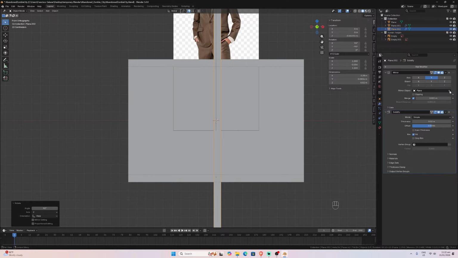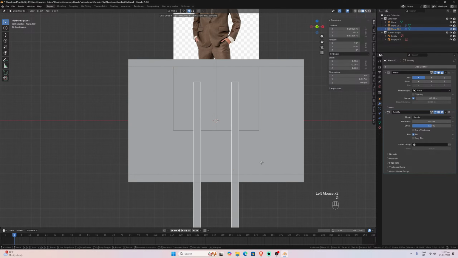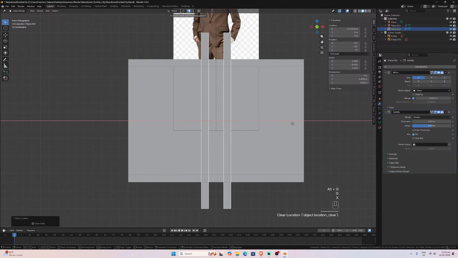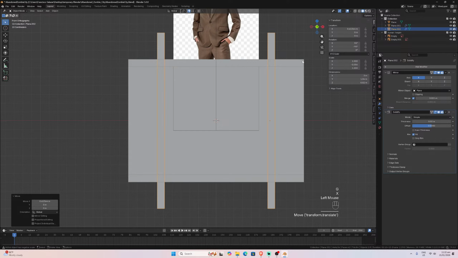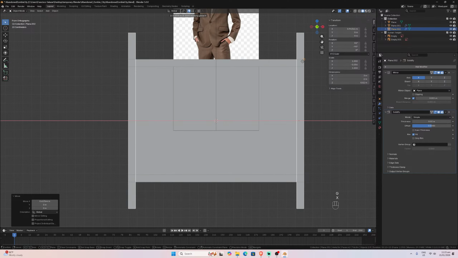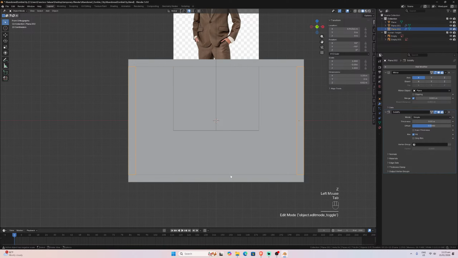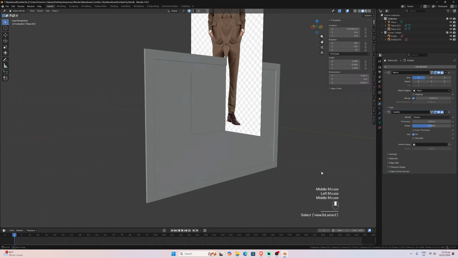Now this one, let's use this. Here, okay. Great. Here, I think that here is good. Okay, so now we have the main structure of our window.